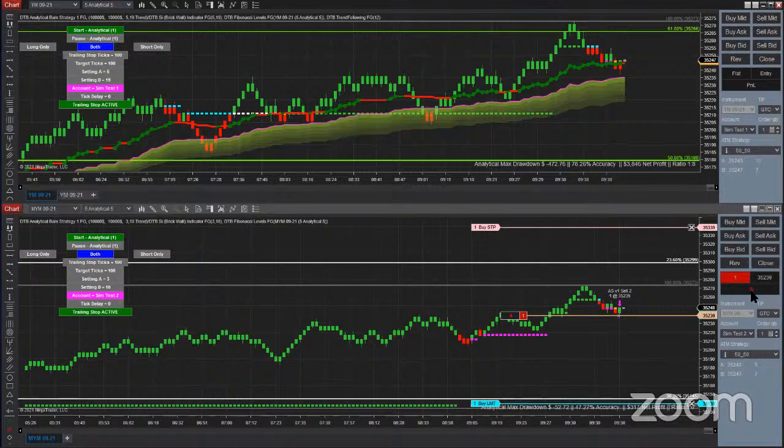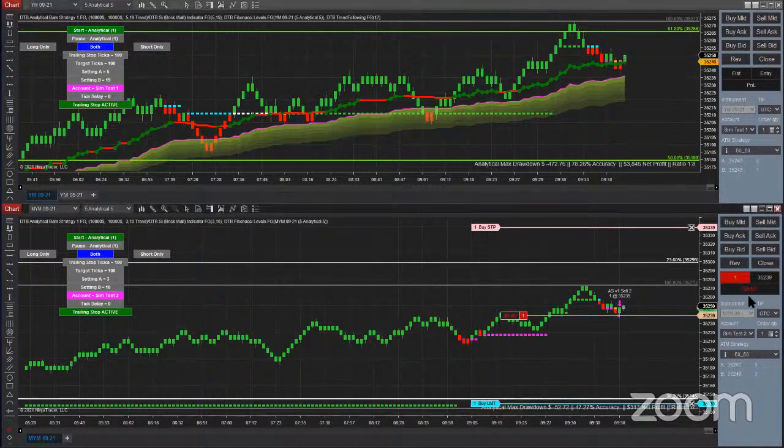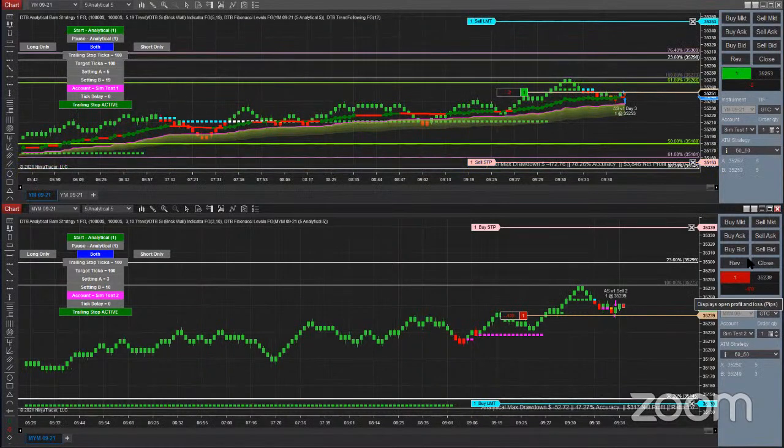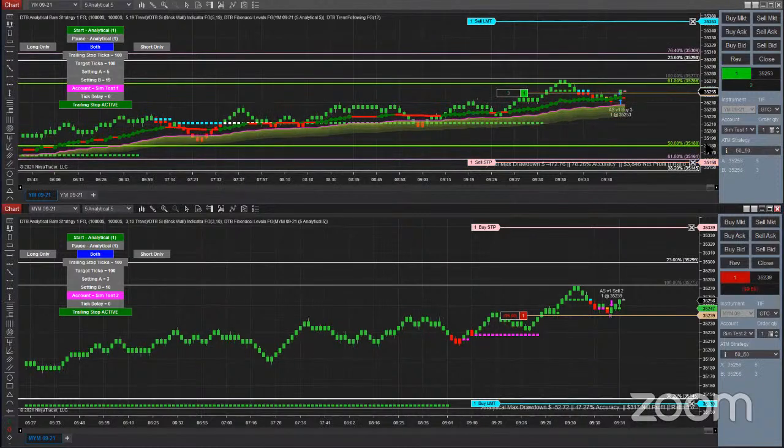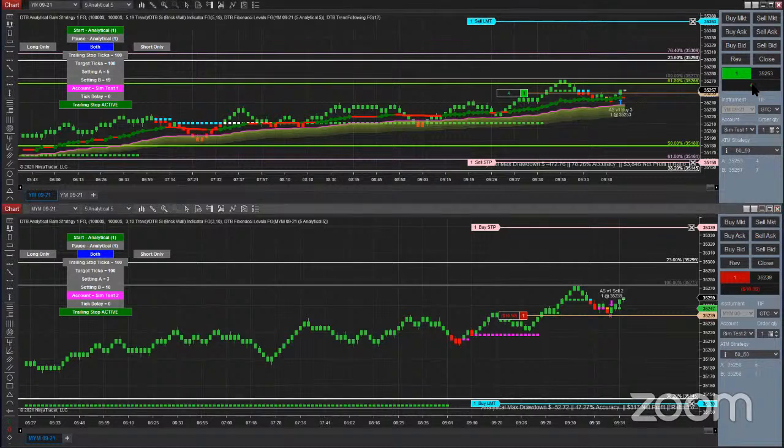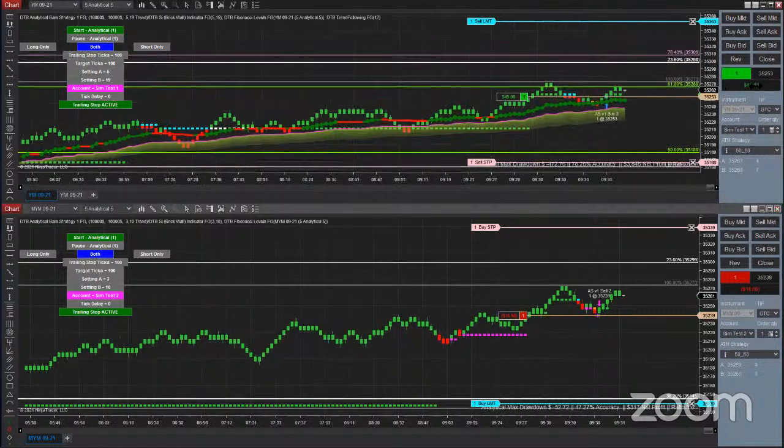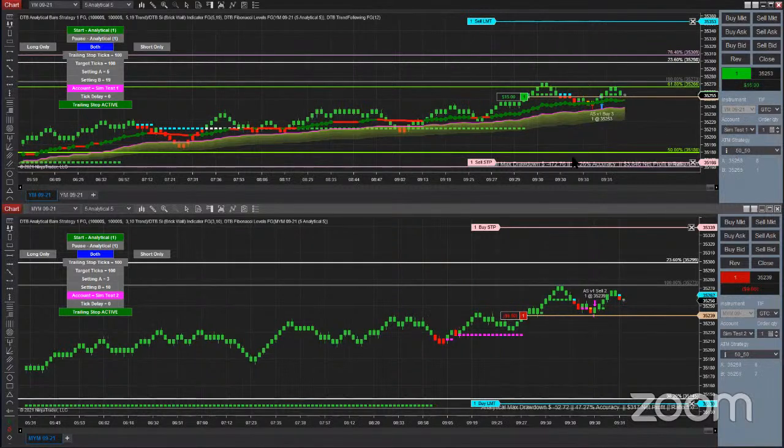Okay, so we've had our first position on our micro, as well as our mini. So we do have our stops and targets.